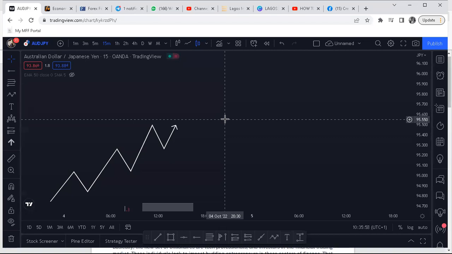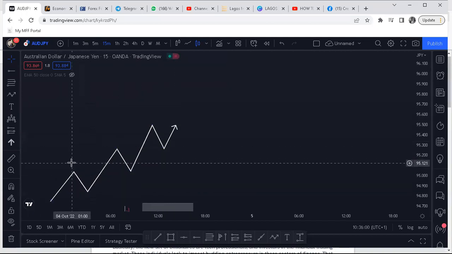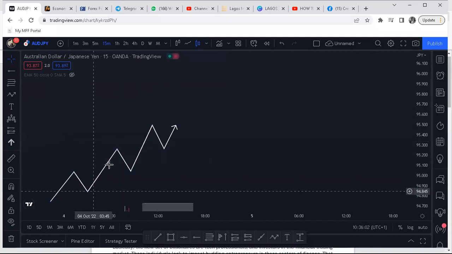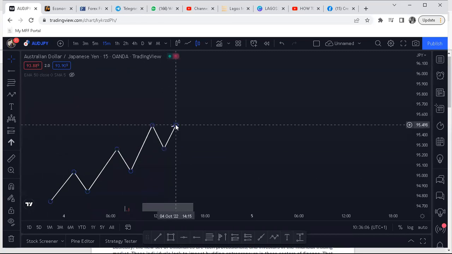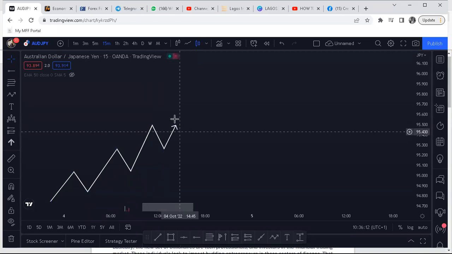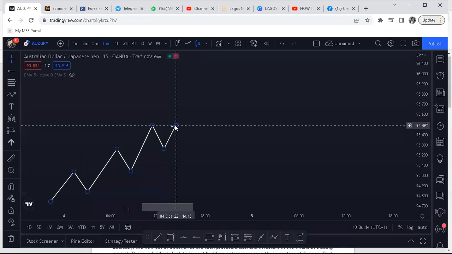All right. So let's assume this is the 4-hour time frame. And on the 4-hour time frame, we see a low, a high, a low, a high, a low, a high, a low, a high. And now this high is apparently equal to this high. And it can either decide to go down or go up. You're not yet sure, but that's not where we're coming from. I'm here to explain to you what happens inside a candle. What happens inside a candle.